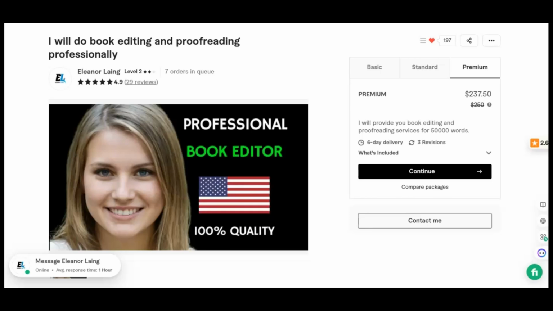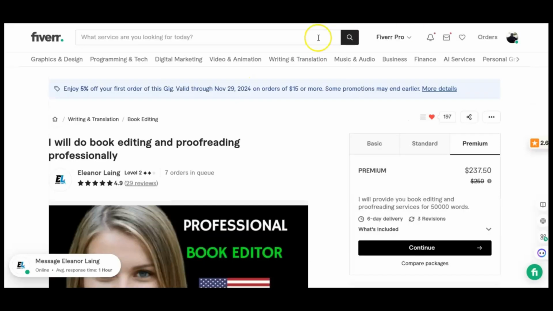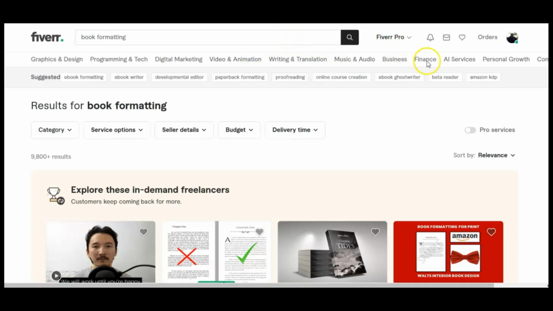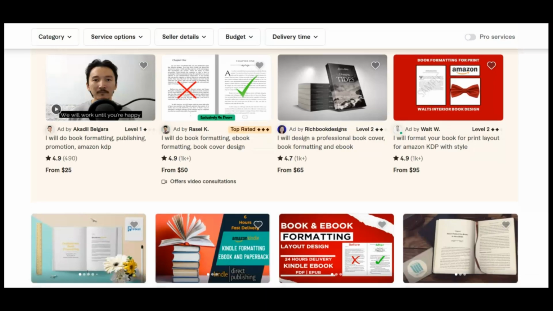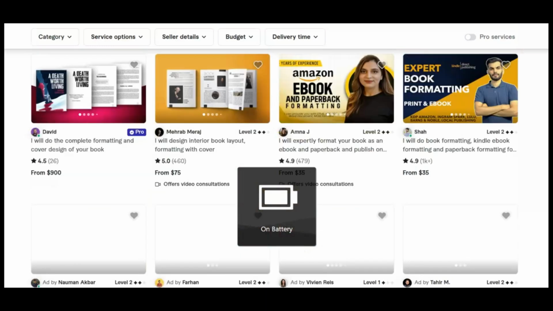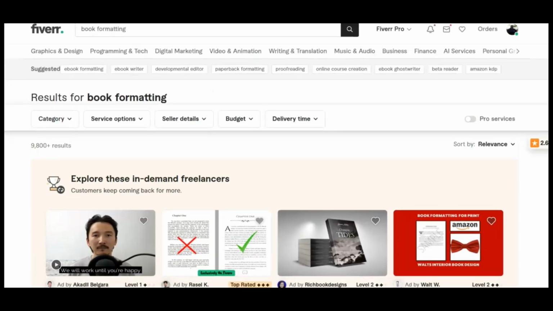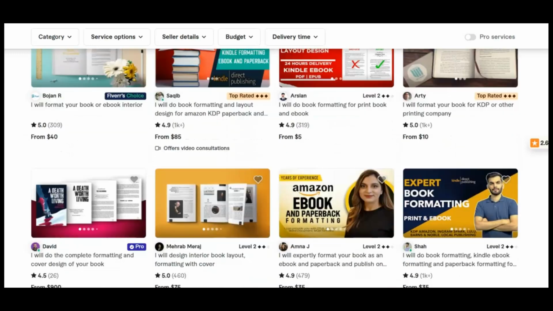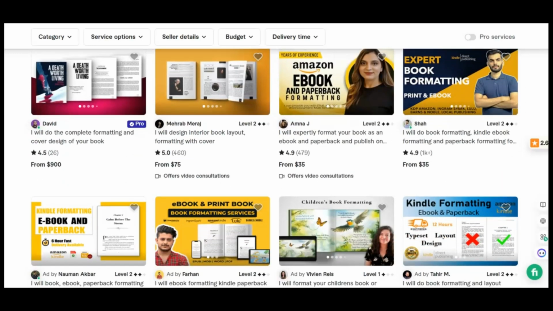So once we are done getting our book proofread and edited, the next step will be for you to have your book formatted. Again, you also utilize this platform to find someone that can format your book. So here again, we might just come over here on the search bar and type in book formatting, and it's going to bring out people that are book formatters that will provide those services for you. Again, the criteria is for you to read their reviews, look at the interiors of what they are doing, then you can decide who you want to proceed with.